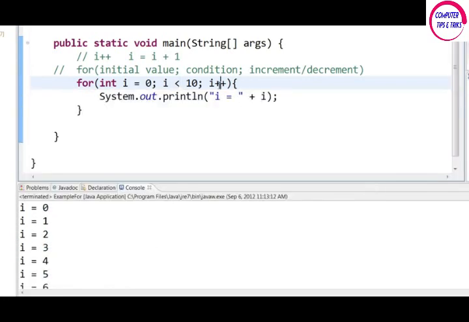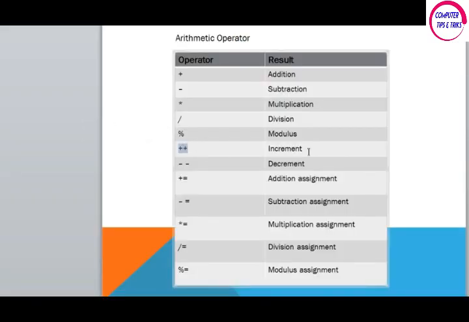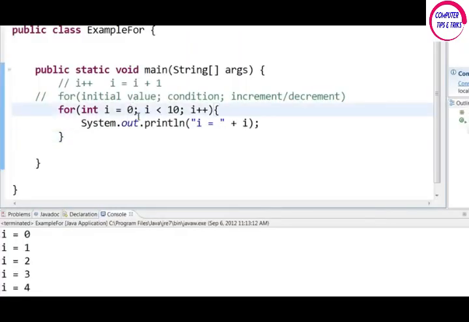You may be wondering, is there any other symbol like this plus plus sign? Is there anything else I should know? You can either use a plus plus sign, which will increment the value, or you can use a minus minus sign to decrement the value. Let us try using the minus minus sign. Let us put the initial value of I as 10 and we will check. We will print till I is greater than 0 and then we will say I minus minus.